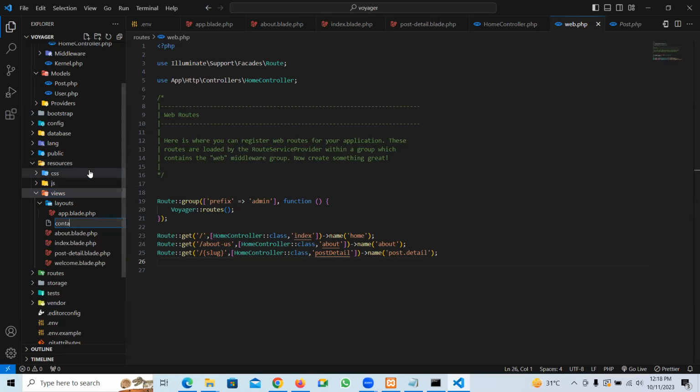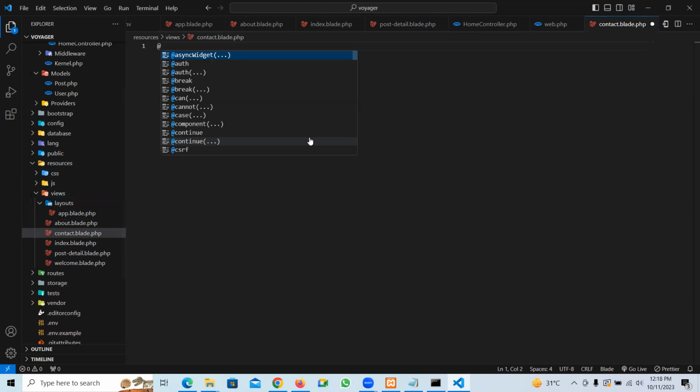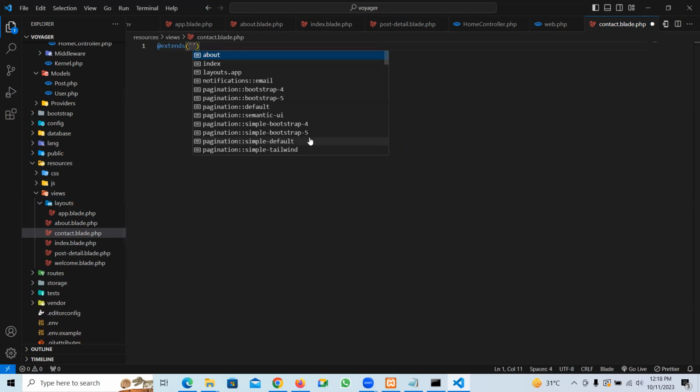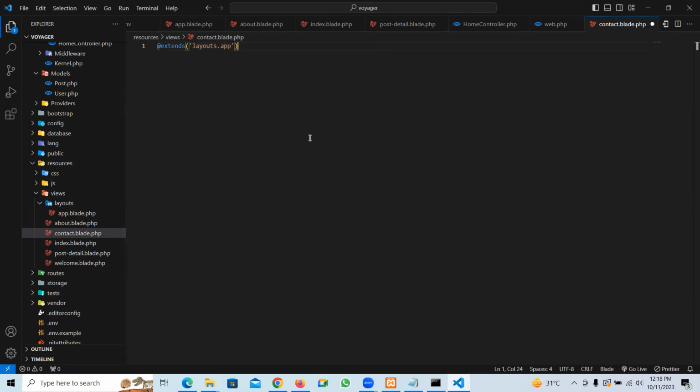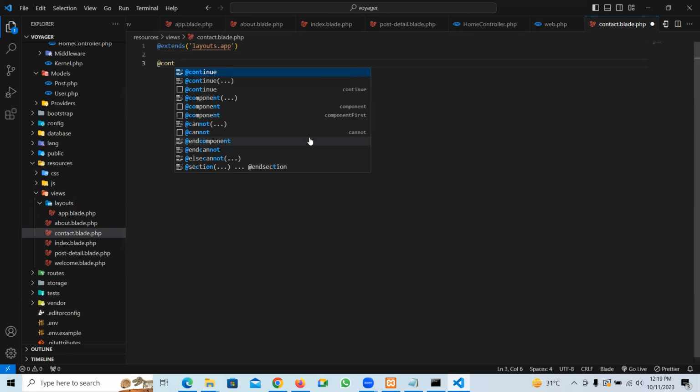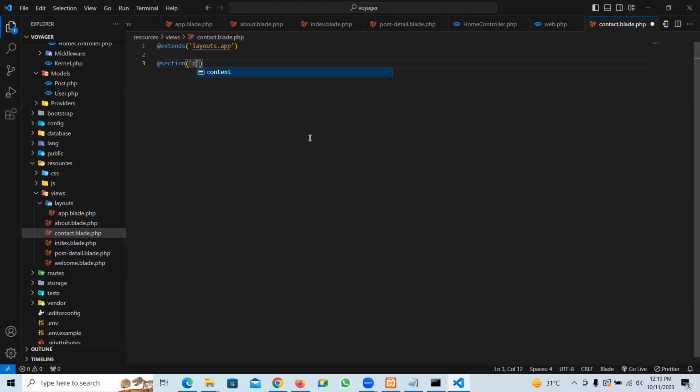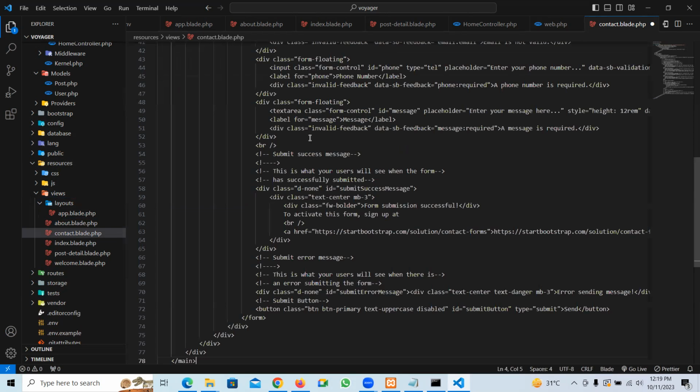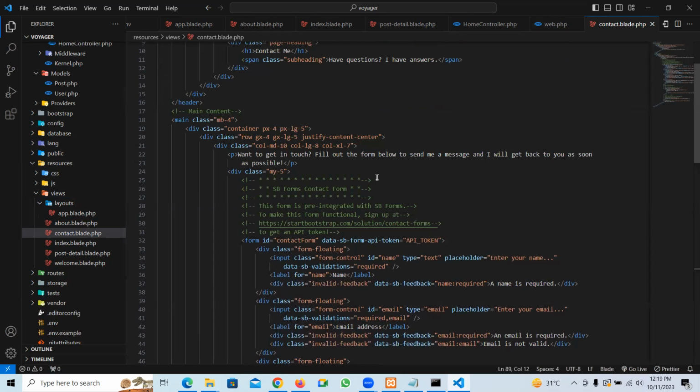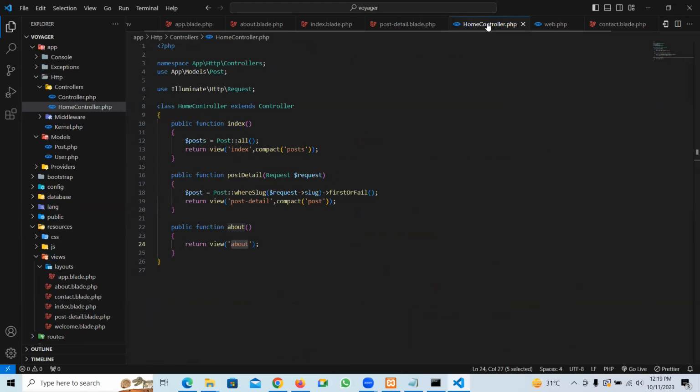Let's give it the name contact.blade.php. Under Blade, we're going to extend the master template, then inject the section content and paste the specific area. About, no, my bad, it's contact. Okay, cool. And two steps more: define a function and define the route.